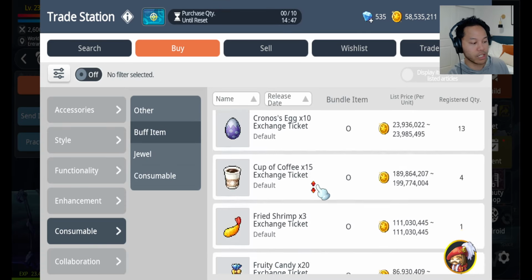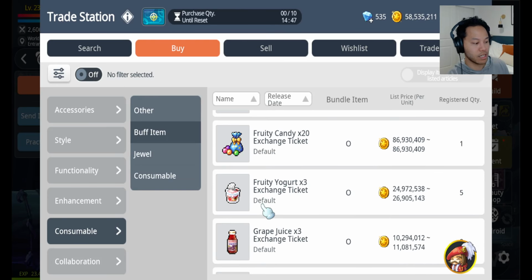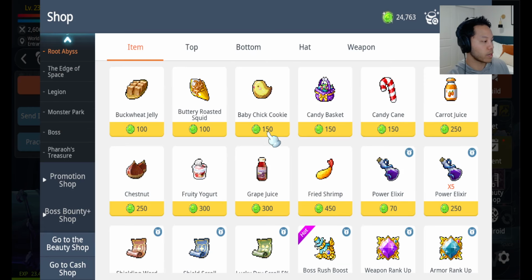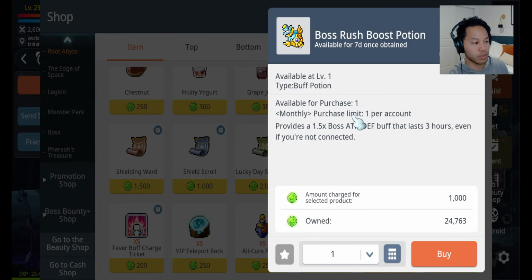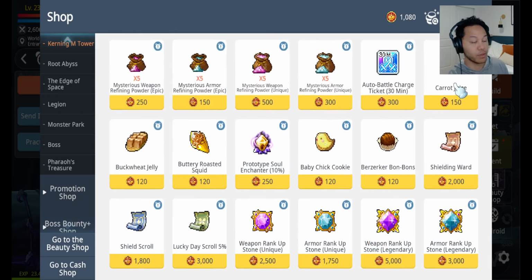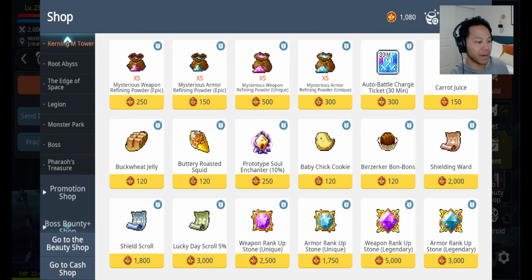Here you can just search through it. That's why fried shrimp can get pricey, and these ones can get pricey. So that's why I prefer to use RA coins when I can. RA coins is one, and obviously you can get boss rush. You can get 1 boss rush potion monthly from Rudibus, and Kerning Tower gives you 1 as well. And if you also have an excess of coins, you can buy 10 carrot juice here per month.